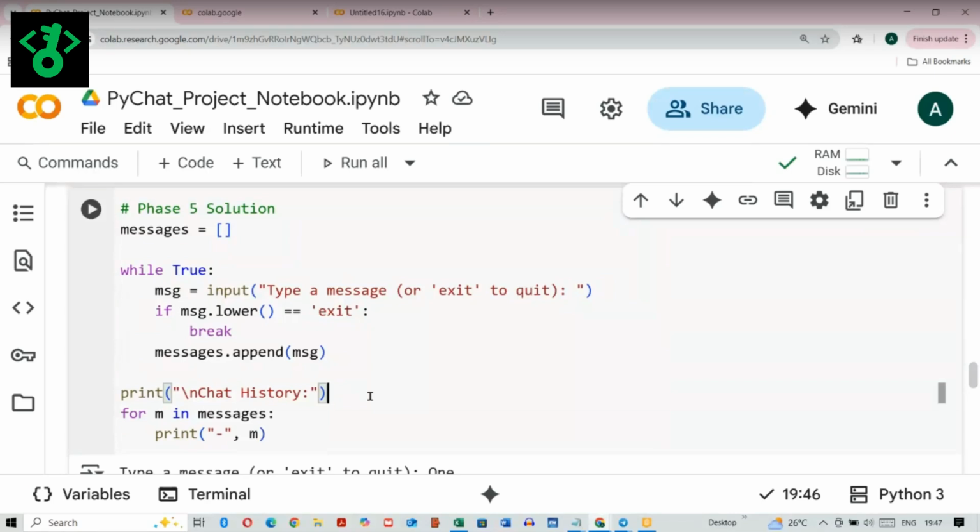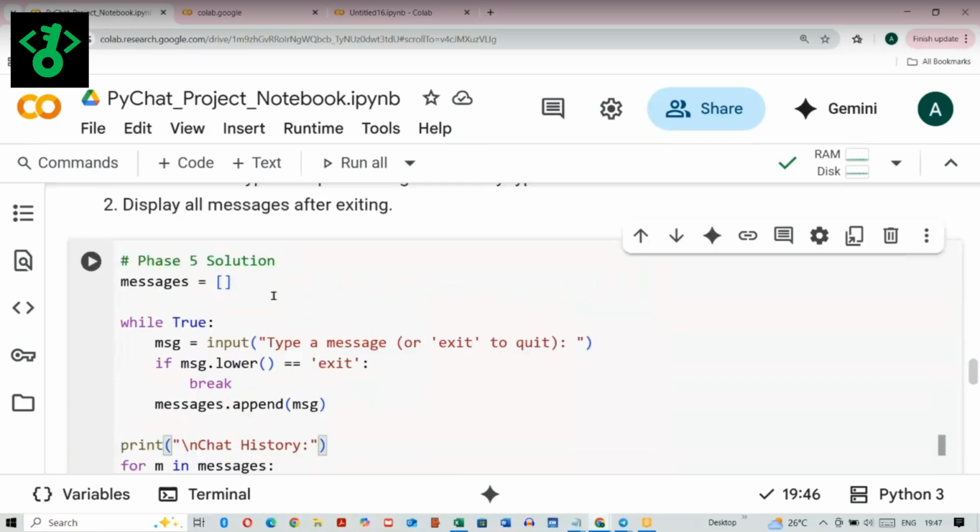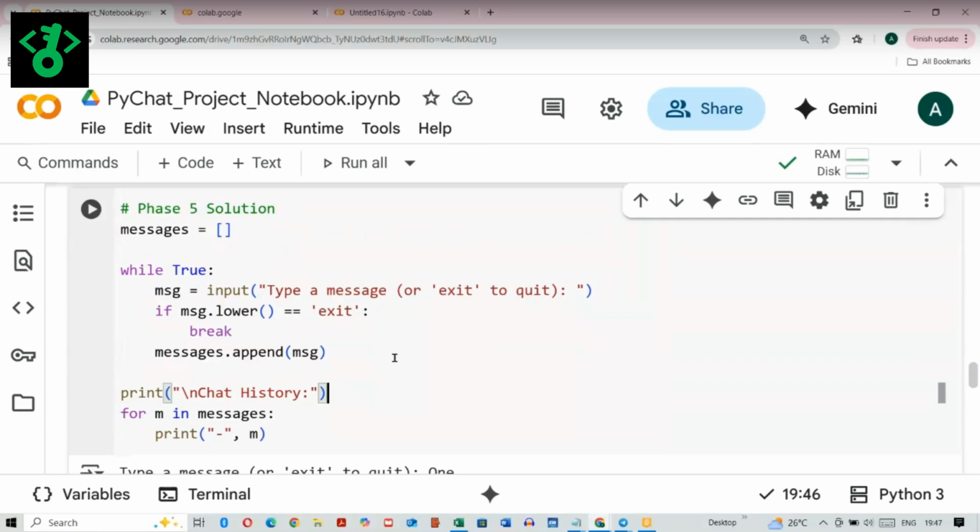To do that, we are going to have to use something like a loop. So what we're going to use is a while loop. So it says while true, we want to send this input function to request that the user type a message, to keep typing messages.